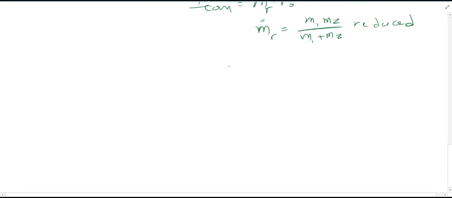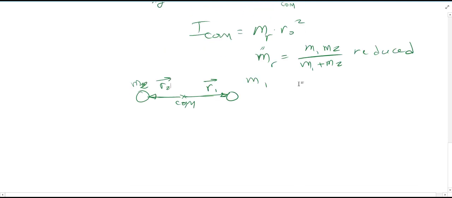If I go back into the picture again that I drew earlier, I have two masses in here. This is M1, let's call this one M2, and this is M1 because I like to refer to M1 being positive. So this is the center of mass somewhere in there. Obviously in the case of the proton and the electron, if I'm looking at just the atom itself, the center is very much near the proton, but in this case you have two atoms, so the center of mass could very well be between the two atoms, to form the molecule. So this is R1, this is R2, in the center of mass reference frame, because we want to calculate the moment of inertia in that frame.